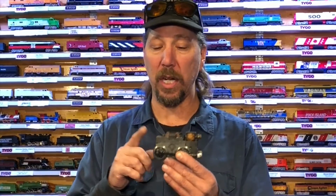But I did happen to have an electric motor available for this Commodore Vanderbilt locomotive, because they came clockwork or they came electrified. And since Marx doesn't change stuff around very much, this might have come from something in the 50s, and it's going to go into that 1935 Commodore Vanderbilt locomotive. So I did have a backup. This one does work. I was going to tear it all apart and clean it, but hey, since I got the clockwork working, now we got a clockwork locomotive.